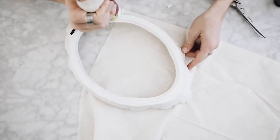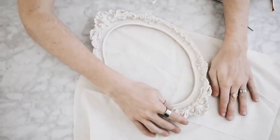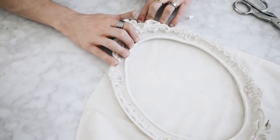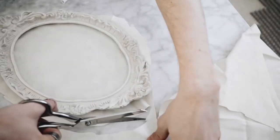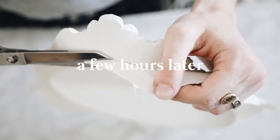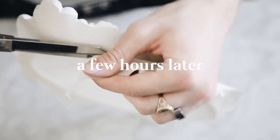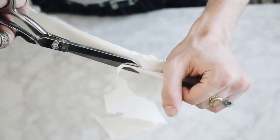some fabric glue, and some canvas. I first started off by taking my frame and gluing it down to my duck canvas. This frame was from Michael's in their finished home decor section, but I got it on sale. I filled it with the canvas, tacked it down with fabric glue or hot glue, and just cut away all the excess once it was nice and adhered.